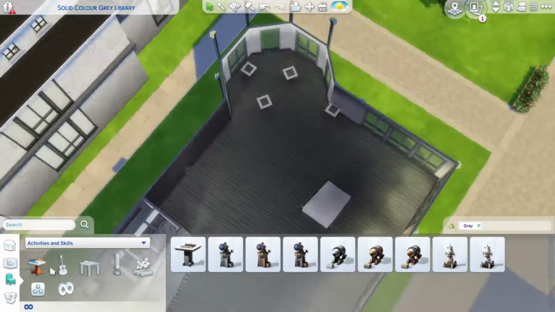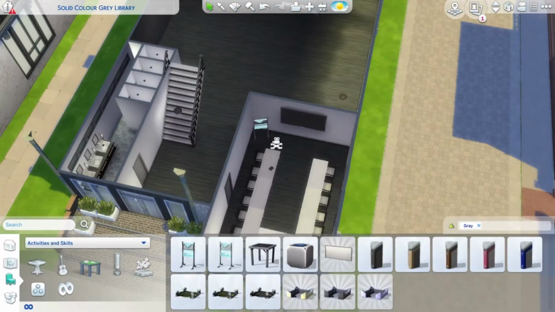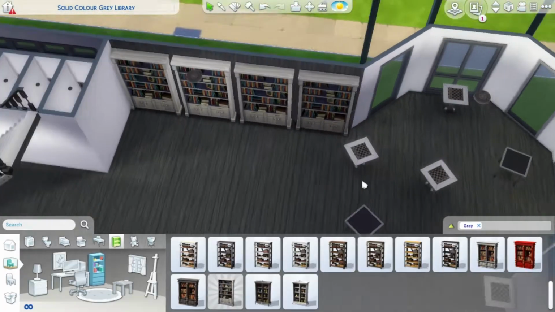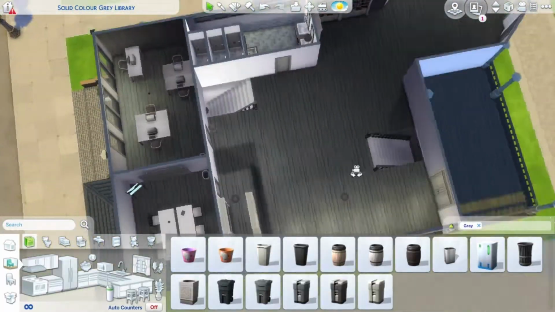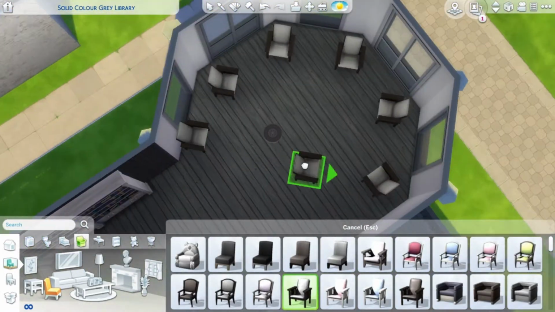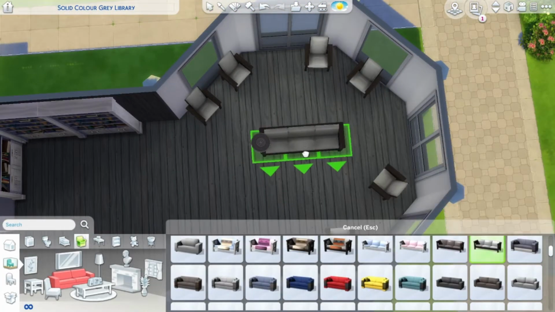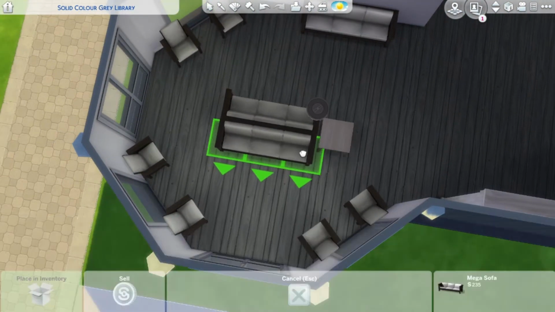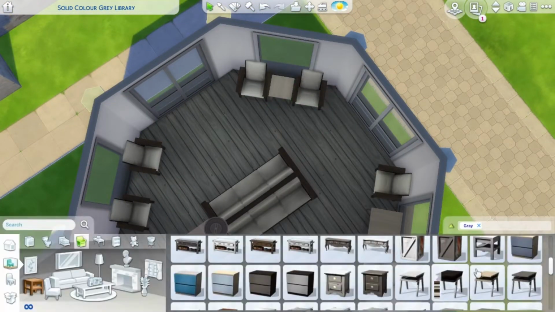And then downstairs I put the chess tables. It's a requirement for the lot type, so I put those down, and I also put down the card tables just because I think it gives another variation for that area, and it basically does the same thing just for 4 sims and not only 2. And on the second floor in the same area I put a reading area with a bunch of armchairs and sofas, so the sims can just sit there comfortably and read whatever they want to do.